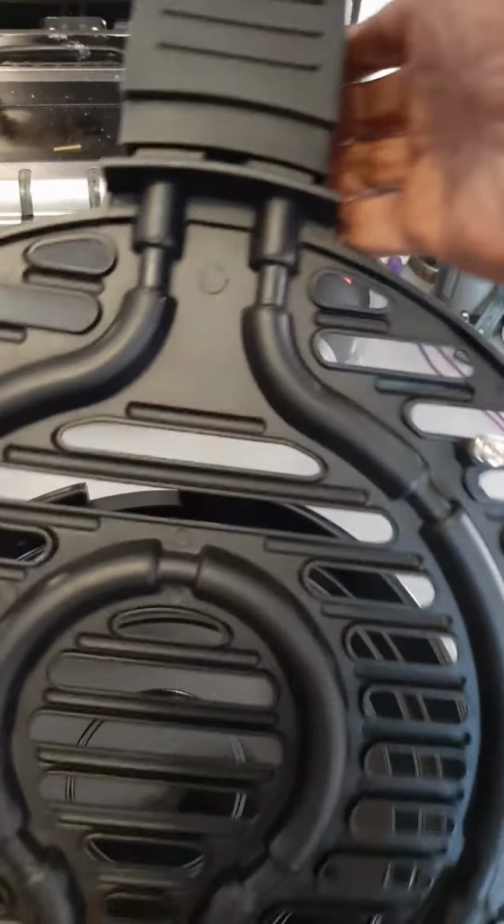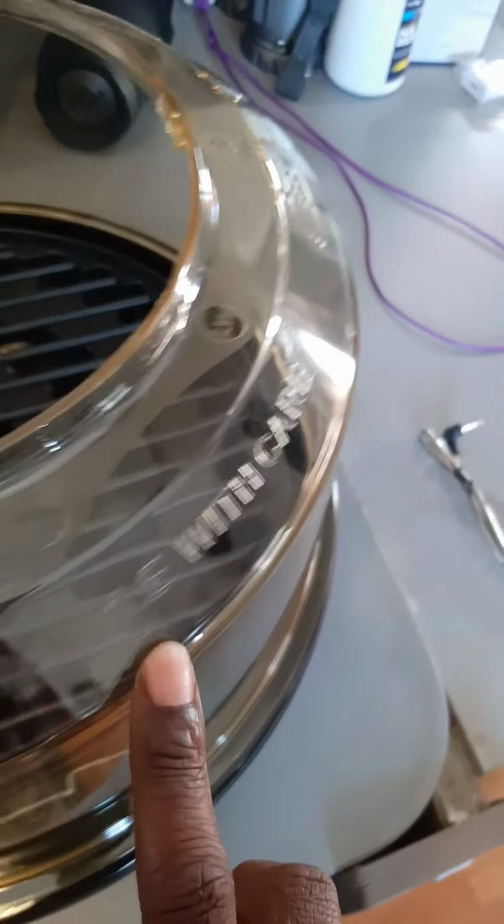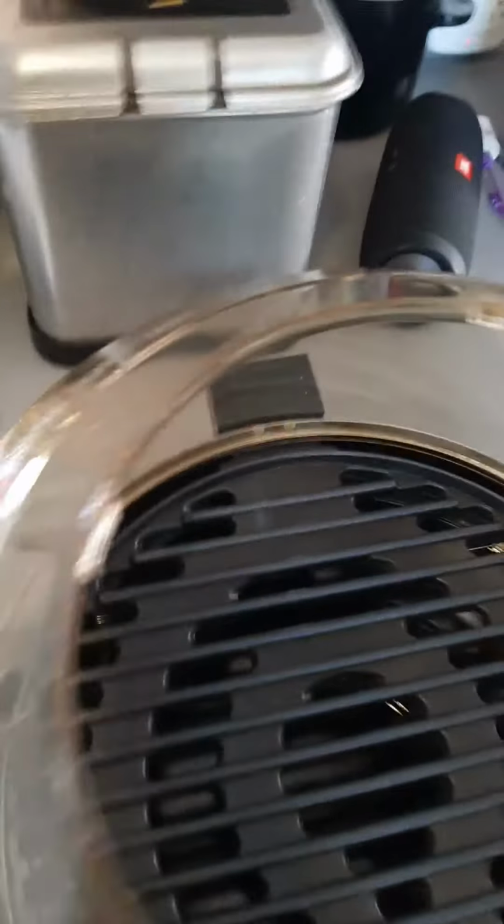Okay, so what does it look like on the other side? Underneath. Wow. Okay, what does it say? BPA free? Y'all see that? BPA free? Caution, hot surface, handle with care. Okay.